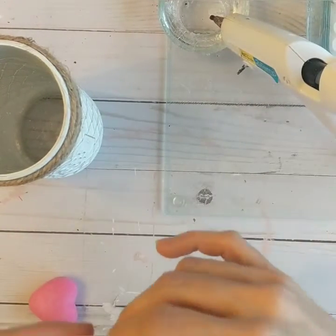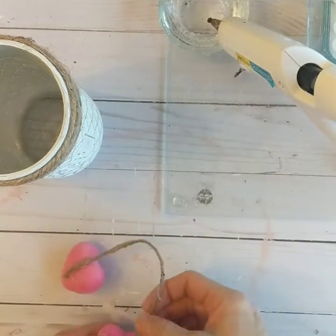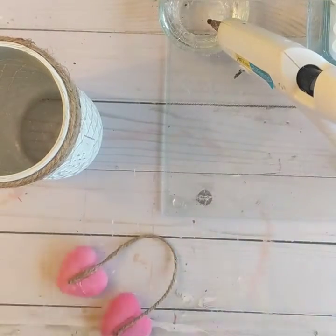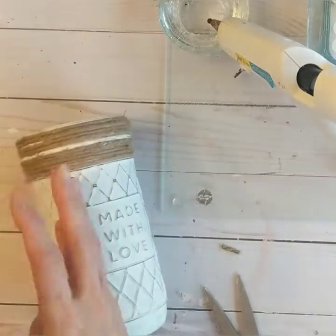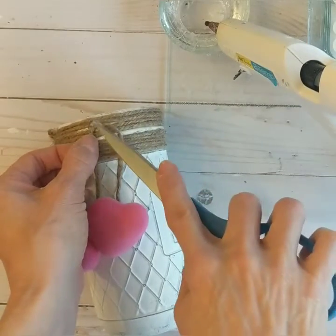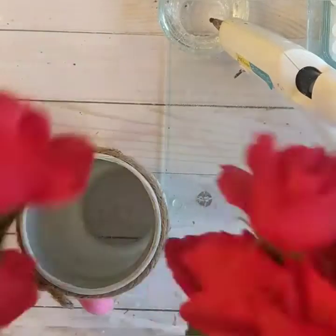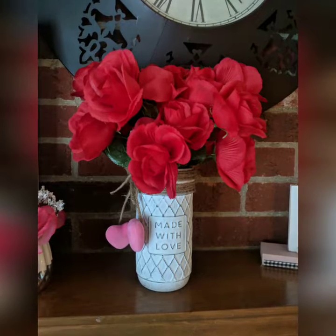For the last step, I took one more piece of the jute string and I hot glued one of these foam hearts to each end. Then I hot glued that to the jute string I just wrapped around the jar and then tied a little jute string bow. Now just add your flowers and feel free to change this out and use all year long.